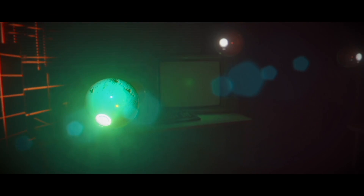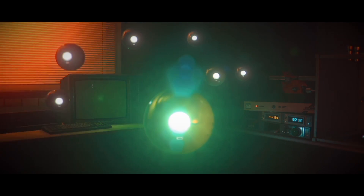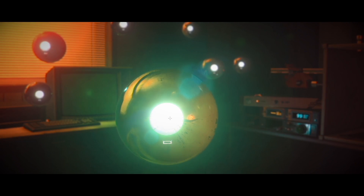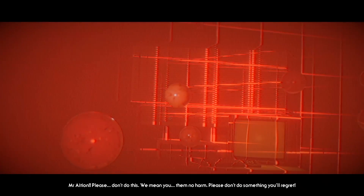Oh sweet! I've got a whole posse now — look at these guys. What, are they friends? Are you going to stab me in the face again? Not my face! Mr. Agent, please don't do this — we mean you well. Don't do something you'll regret. One day, station, this will haunt you. Oh my God, we did it, we fucking did it! GG everyone, that was amazing.